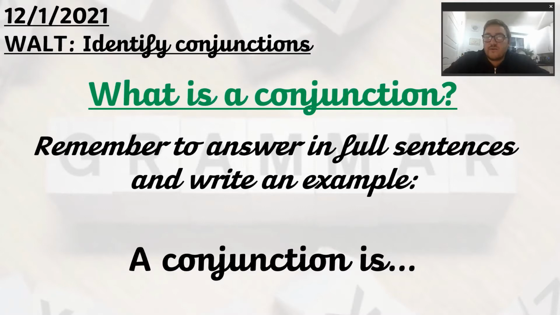So our first question is, what is a conjunction? And remember to answer in a full sentence and write an example if that is easier for you. So you might start off, a conjunction is, and give an example, or you might be able to explain what a conjunction actually does. So if you want to pause the video and have a go at that now.